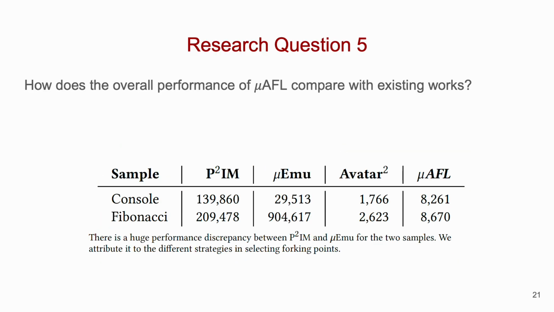Next, how does the overall performance of mAFL compare with existing works? For the study, they considered 3 other works where P2IM and microEMU represent rehosting approaches based on emulation. Avatar Square, on the other hand, is the closest work to mAFL at the time. It is a rehosting approach based on forwarding complex interactions such as booting and peripherals to real hardware and symbolic execution.